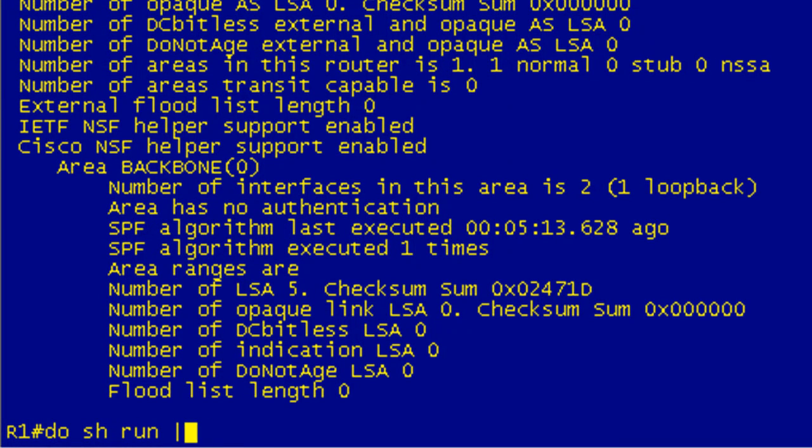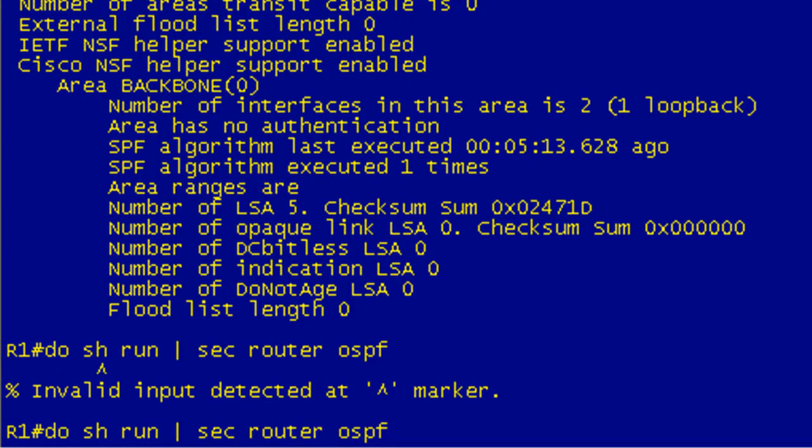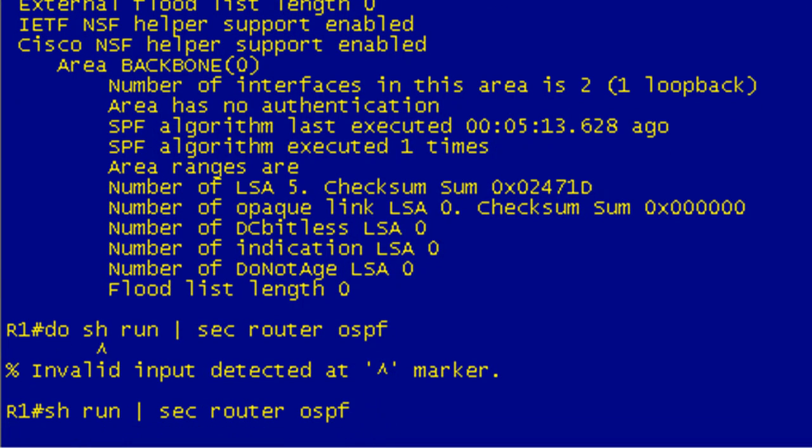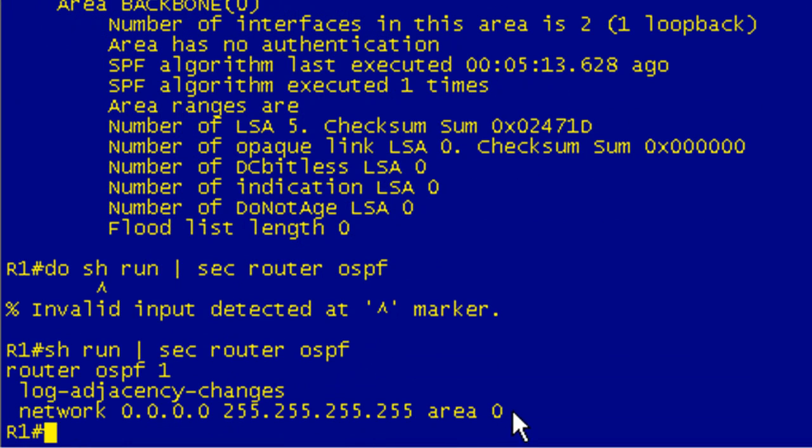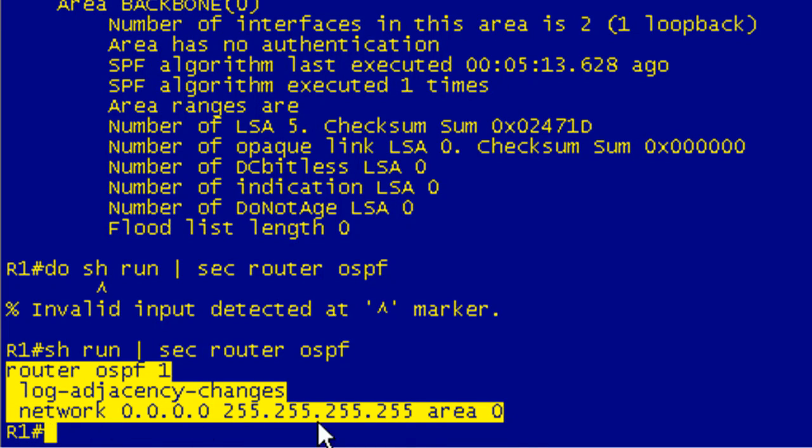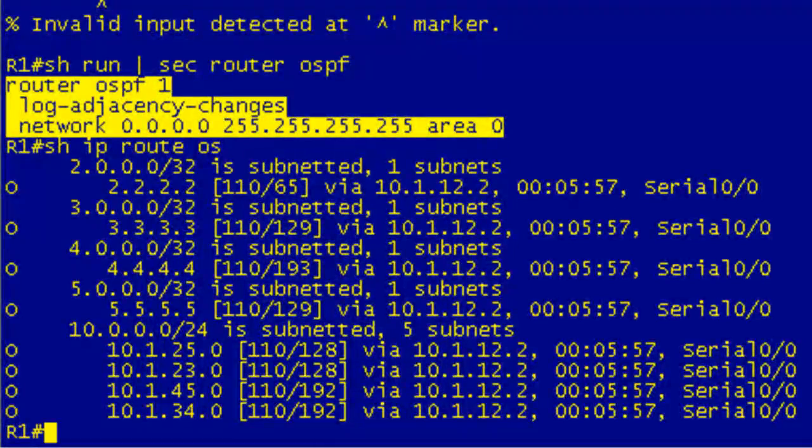And if you do a show run section router ospf, I don't need to do a "do" because I am not in configuration mode. You can see this is just a plain OSPF configuration. We've thrown everything into area 0, and this is the same configuration that's on all the routers. So we've got all our routers running. If I do show ip route ospf, you'll see we've got a ton of different routes here. These are all the routes on all the different routers. The only one that's not up right now is R6. I've got the connection between R3 and R6 manually shut down.